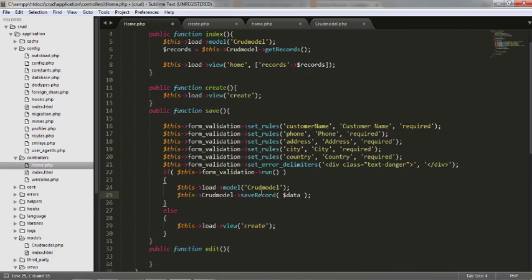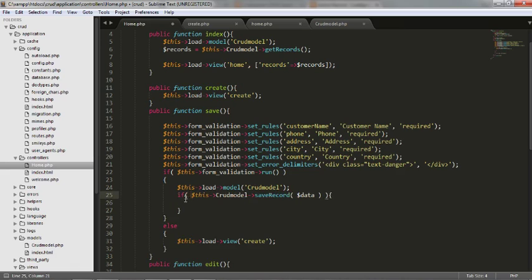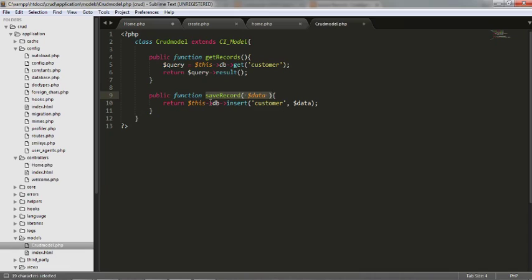Okay, now we have to check whether we are getting some value from our model, if this function save record is returning some value or not.